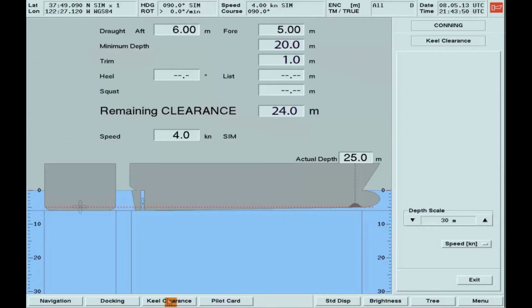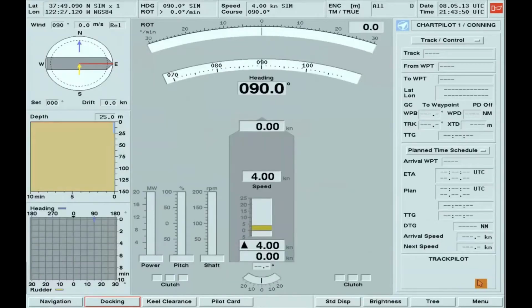The graphic display includes draft, aft and fore in meters, minimum depth, trim, heel, list, squat, remaining clearance, speed, and actual depth in a graphic of the hull and the water depth. Click Exit to revert to the navigation display.